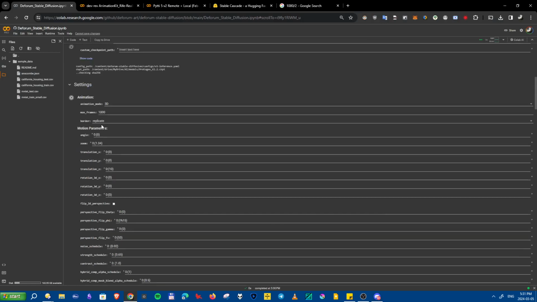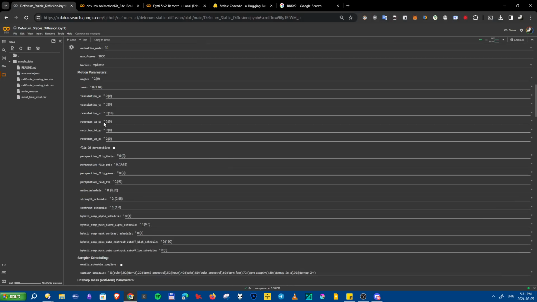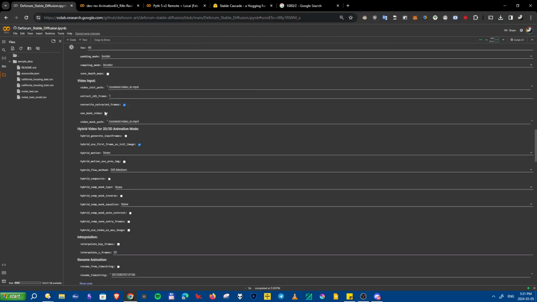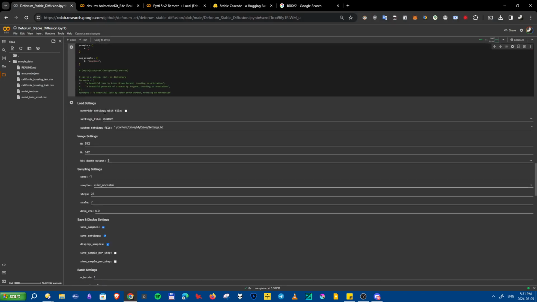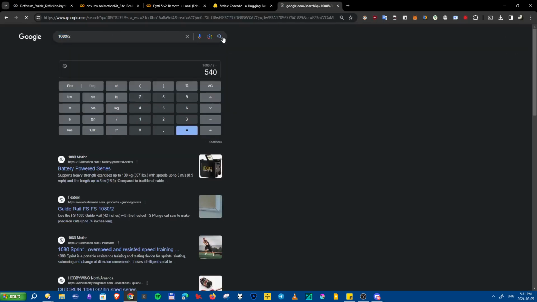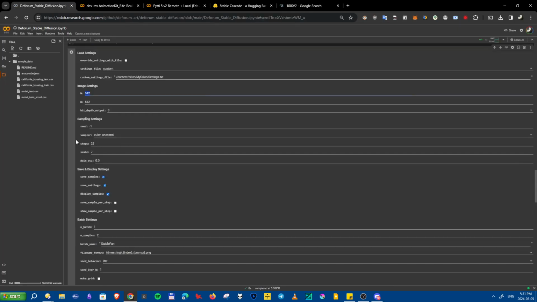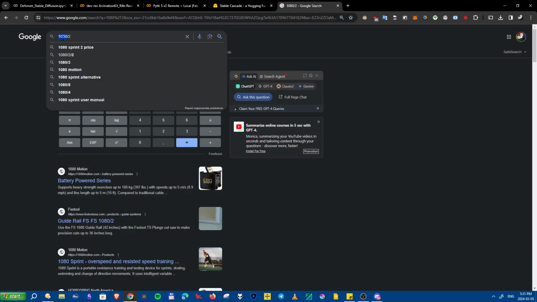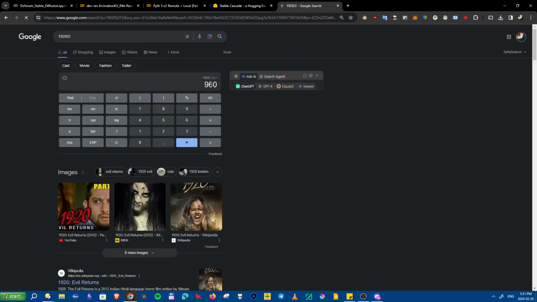No problem. Alright. So wait, the upscale thing is like to adapt the original animation you had to another dimension. So you want to increase the resolution, the number of pixels that it has information for. Right. So here, if I do 1080 divided by 2, 540, and I'm doing it for phone. And for width, let's say 960.